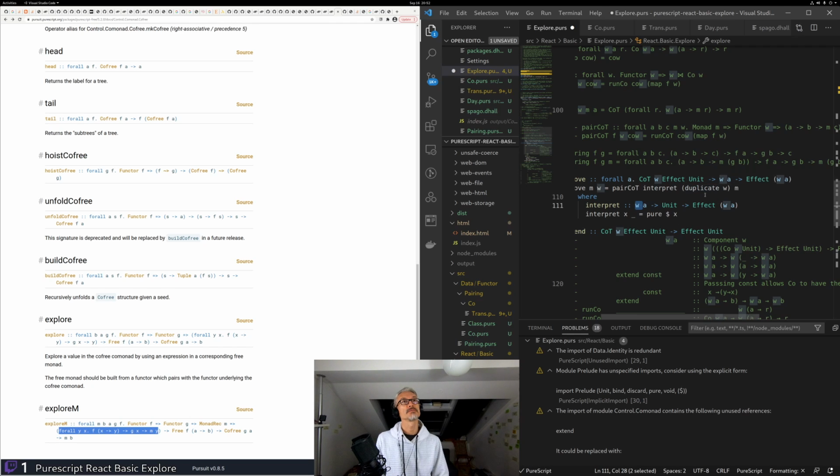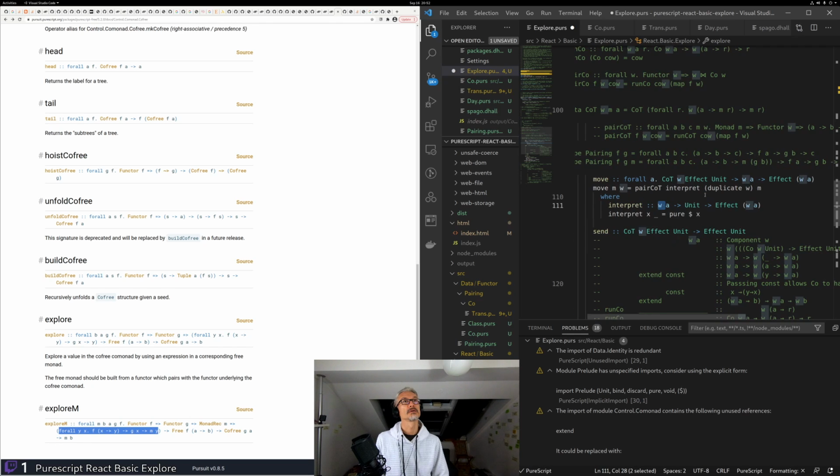Is the fact that we have duplicate here significant? It is, of course, because it means that our WA is a W of WA. So here we actually do have access to the comonad here.